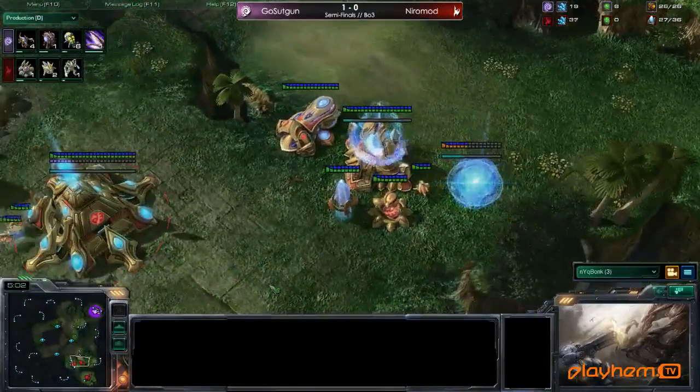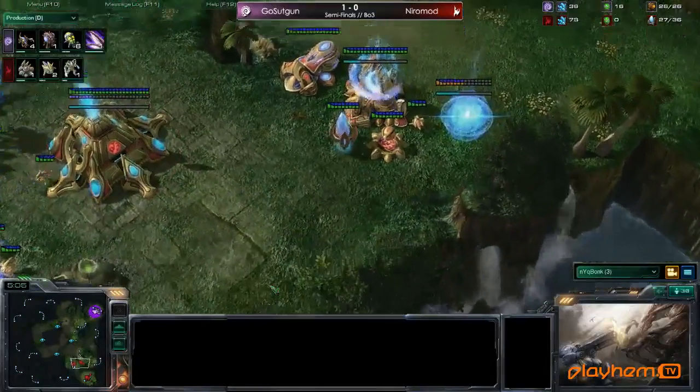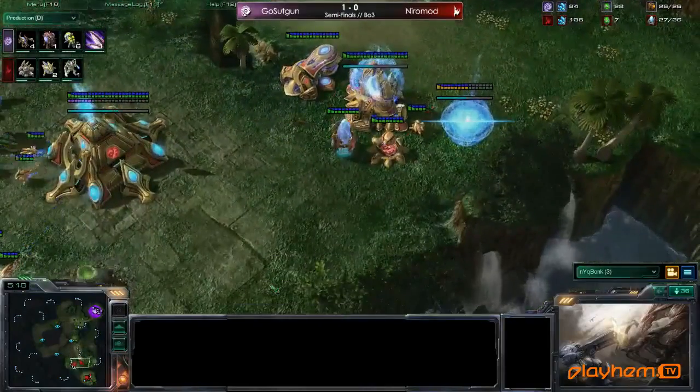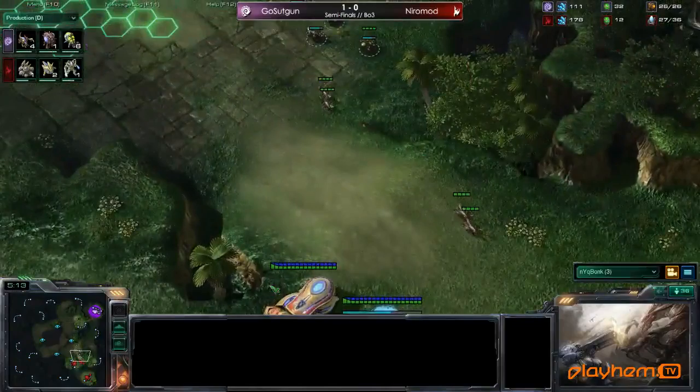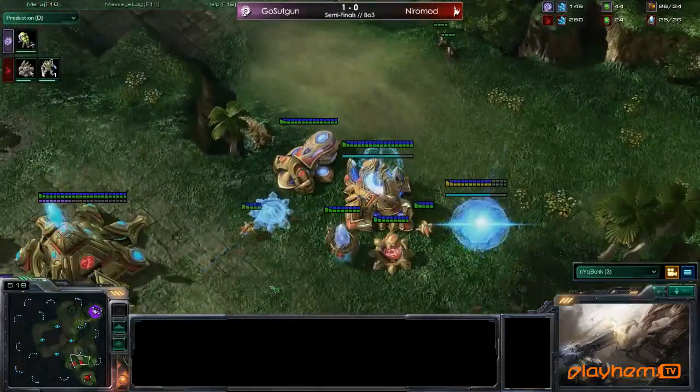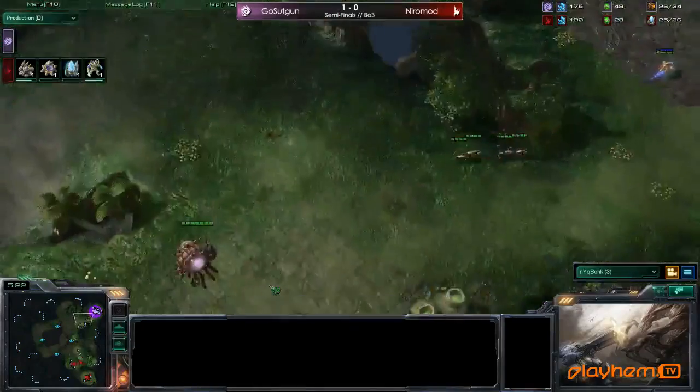He is chrono boosting out a Zealot, but he needs more cannons. He needs pylons to complete this wall. This is such a brutal timing. Oh man, I really don't think Niromod can hold this. We will have to wait and see. Oh, he does know now, as he gets his probe in, but is it too late?